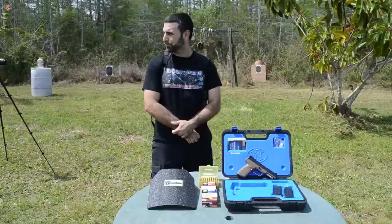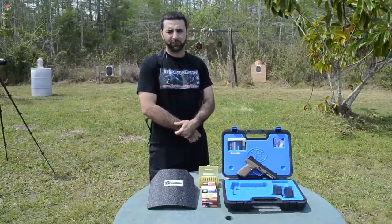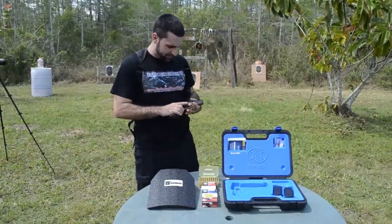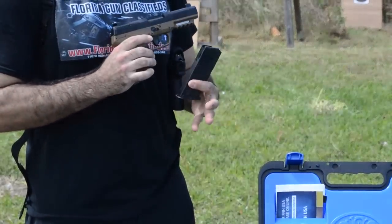I'm coming to you from beautiful South Florida, where we have the FN57 MK2 pistol today that we're going to demonstrate. The 5.7 pistol is one of my favorite firearms. You have a 5-inch barrel, weighs about 1 pound fully loaded, and comes with 3 20-round mags.